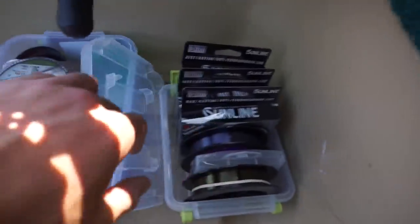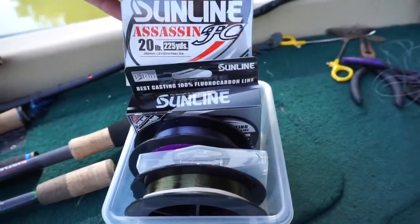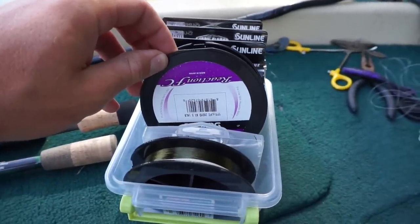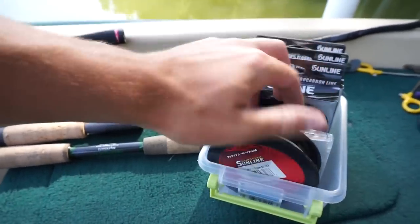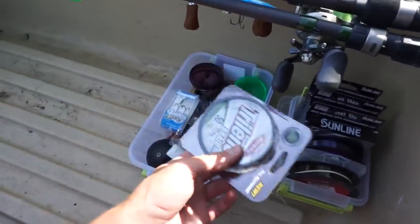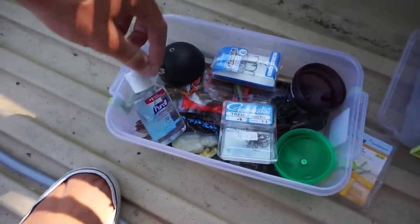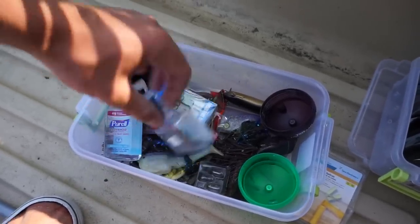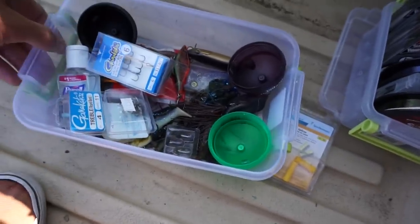Down here I've got some line — Sunline PI. I've been throwing 15 pound test lately — it's pretty abrasion resistant, I haven't popped anything off yet. I've got that on the Concept C. Also 20 and 8 pound, plus some FC Sunline fluorocarbon. Got some monofilament and SX1 braid — I don't like it as much as SX2. Some trial line that Flair left. Got replacements for my Deeper. Some hooks in here too — these are those round bend Gamakatsu hooks I was talking about, and EWG Gamakatsu short shanks. Bunch of random lures that need to be organized.